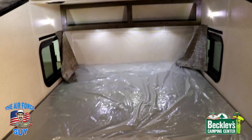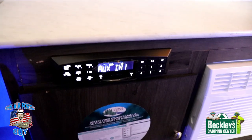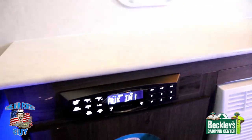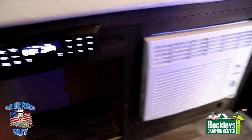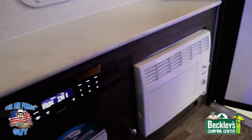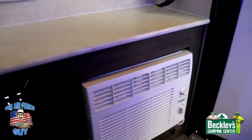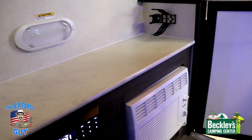Speaking of music, this is your AM/FM stereo — it's Bluetooth, and you have an aux plug as well, so you're able to adjust it right there. A little storage door below here gives you an idea of the depth and the height. Moving behind that, there's where you have your window-size air conditioner, which is going to keep it nice and cool in here. Keep in mind that most of the time you're going to be in here in the evening, not during the day, so this will actually cool the place down for you.